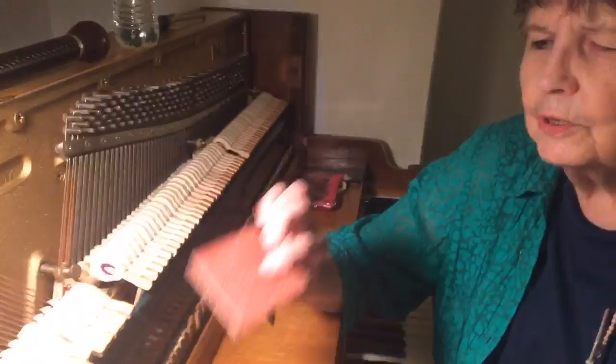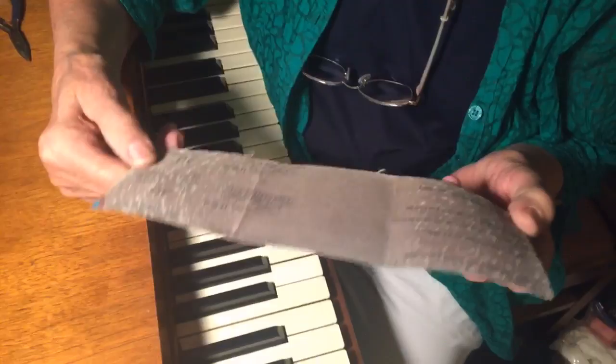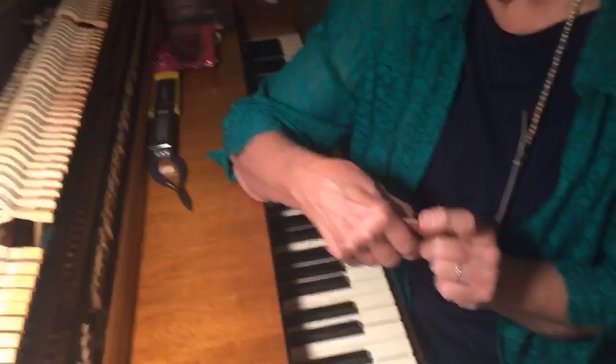So the way we do voicing, this easy way that anybody can do, is we're going to take this sandpaper. This is actually a sanding belt that I bought, 40 grit. Fold it up to make a little pad that I can work with. And this is how we're going to change the tone of the hammer.